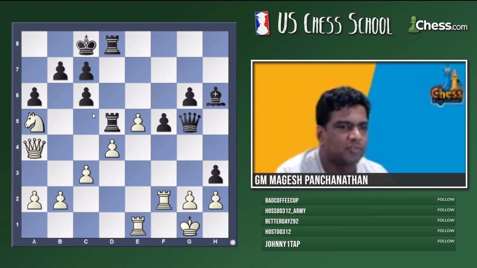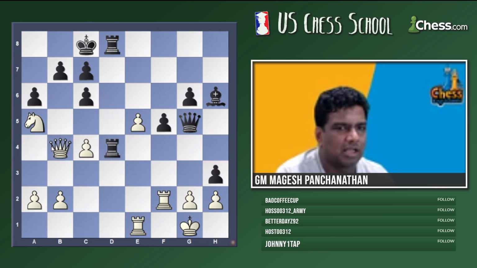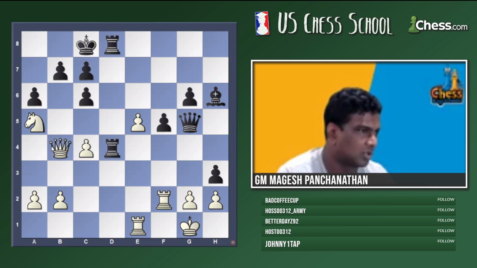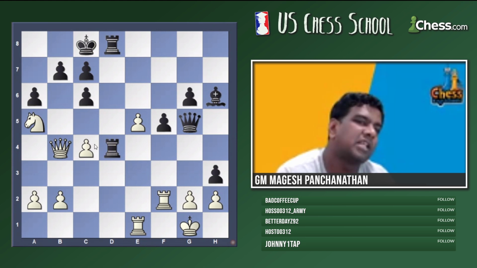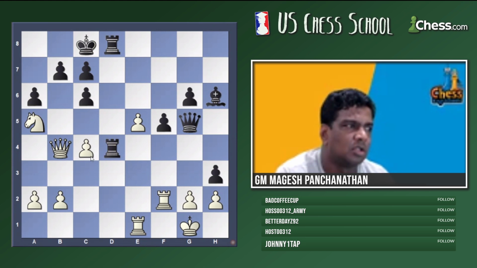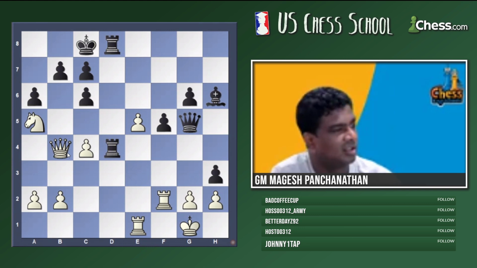Okay, so I'm going to first refute the first option, quite straightforward. After takes, if I go queen to b4, I think this is easy to refute. One person already gave me, I think Austin May already gave me the refutation. Okay, let's say you go b5 or b6, I'm going to take knight takes c6, then what? Actually, b5, knight 6, you want to play rook c4, is it? Okay, that is also possible. I didn't even think about that. Maybe that's one of the ways to deal with it.